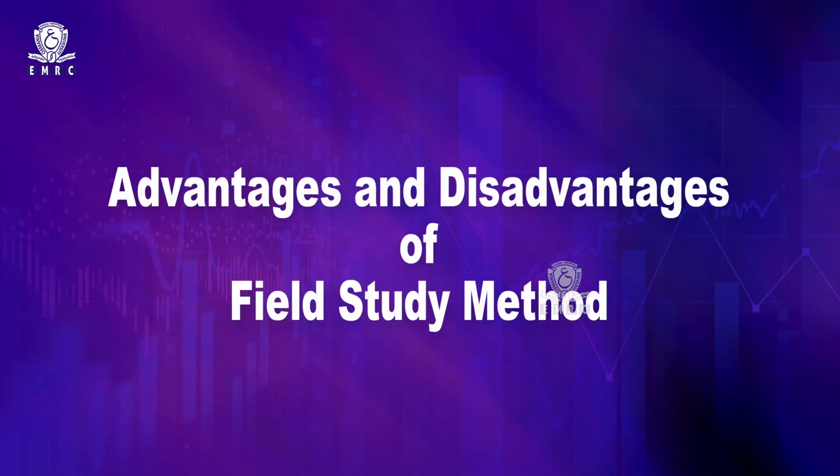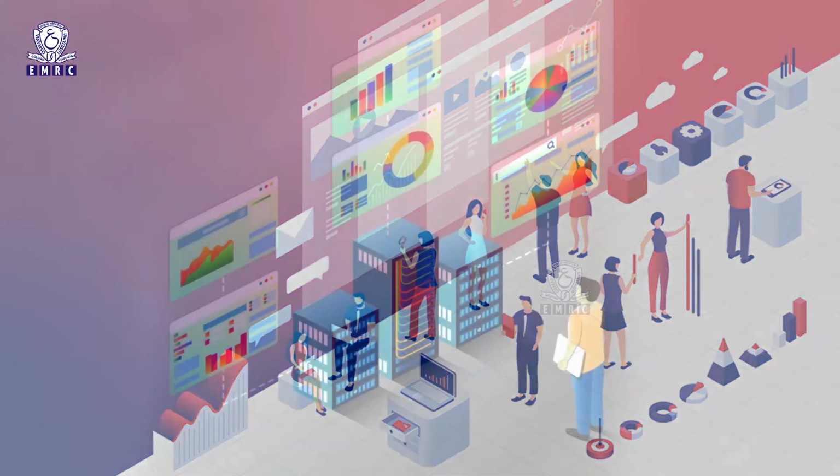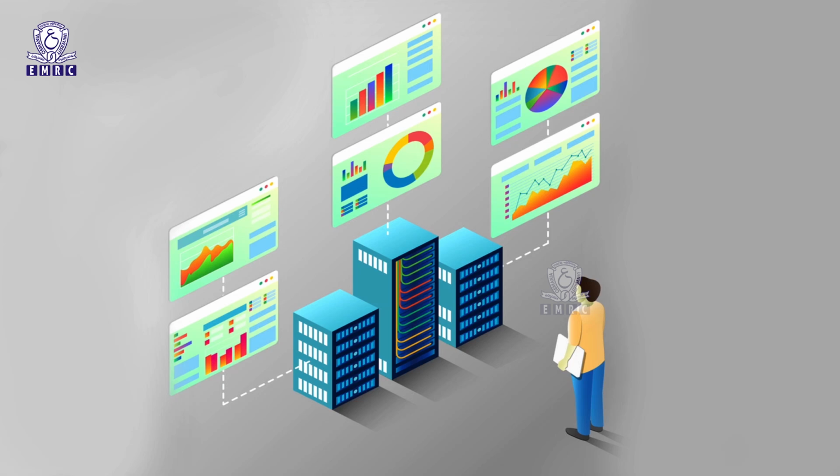Now, the advantages and disadvantages of the field study method will help us to decide when to use it appropriately. Field research may also uncover elements of people's experiences or of group interactions of which we were not previously aware. This in particular is a unique strength of field research.